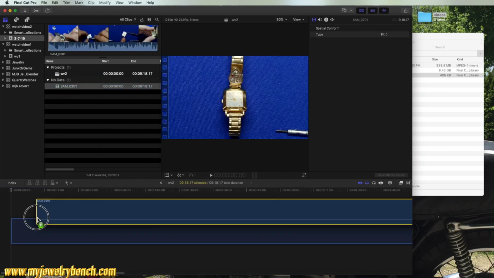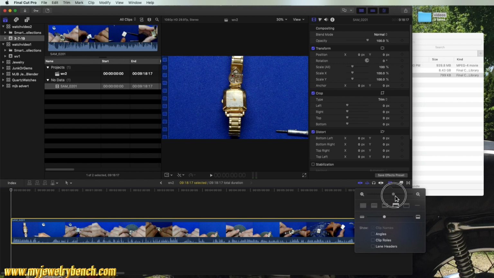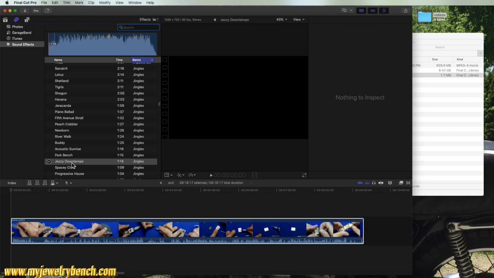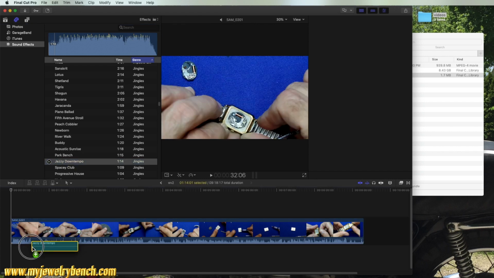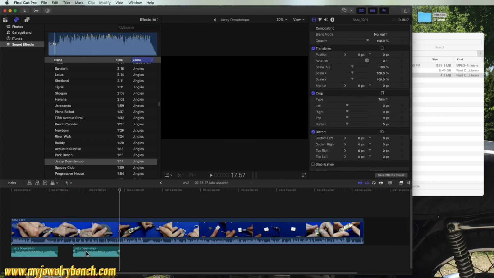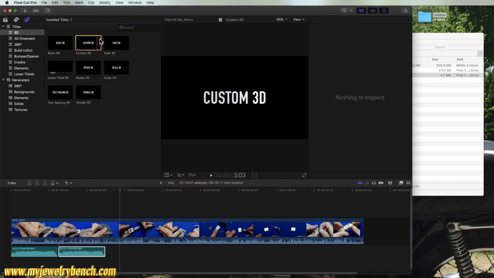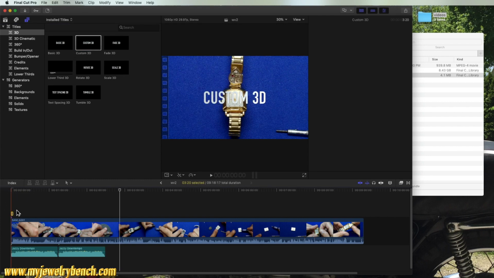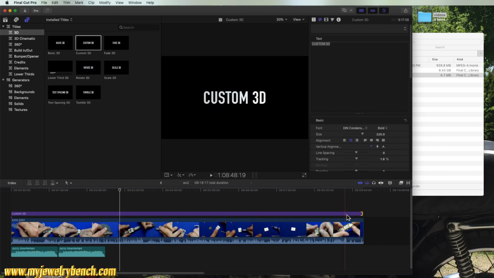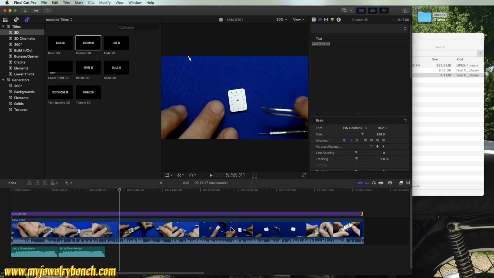I'm going to grab my video and drag it down. Again, I want to make this small so that it fits into the screen. And there we go. Now I'm going to grab the music files that we used in the first version. We're going to copy those into the second version. Again, I'll create 2 instances of that music overlay. And let's not forget the all-important title. Grab my title, bring it down here, and we'll just drag it all the way across. So there is the same project in a different library, but rendering's been turned off.